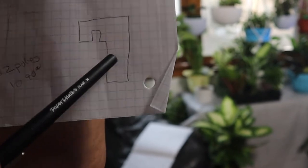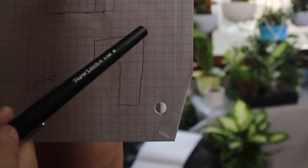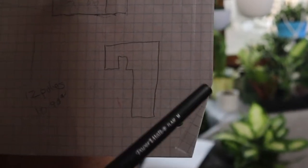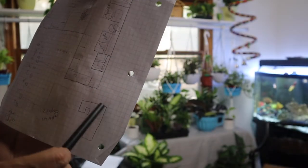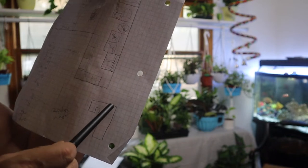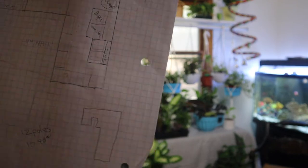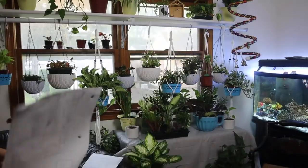That one. And the linear piston air pump is going to be in this corner up here. For a couple reasons. One, when we lose power and the generator wire comes in, the electricity, that's where it's going to go. And I figure that's the closest to everything. And if I need to put another one, I'll put another one here later on down the road. So I have all these measurements of how long my PVC needs to be.